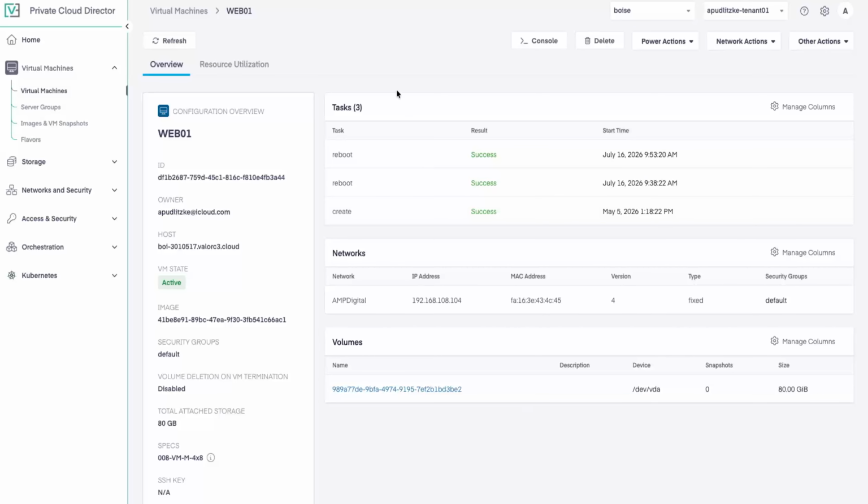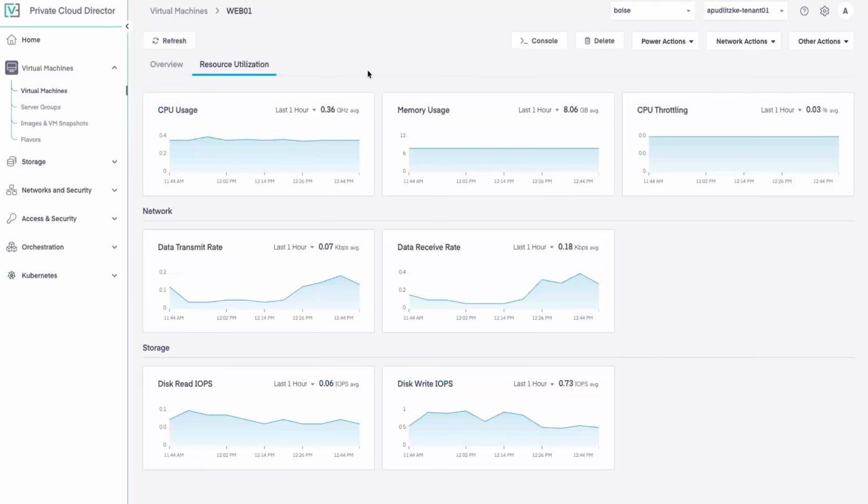So from a self-service perspective, this is pretty useful because now I can actually review usage or resource utilization on a variety of different things here from within this virtual machine. And this goes anywhere from 5 minutes out to like 60 days, depending on how long that VM's been running. But it gives us good overall statistics and metrics on how this VM's been operating and what its usage and capacity looks like.